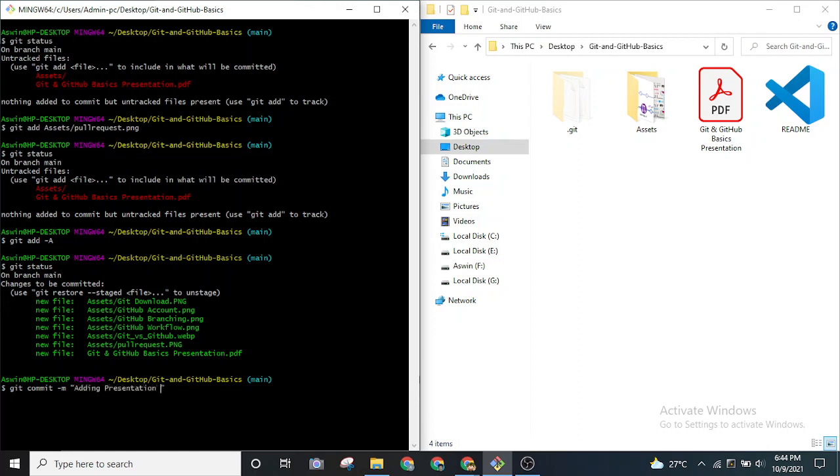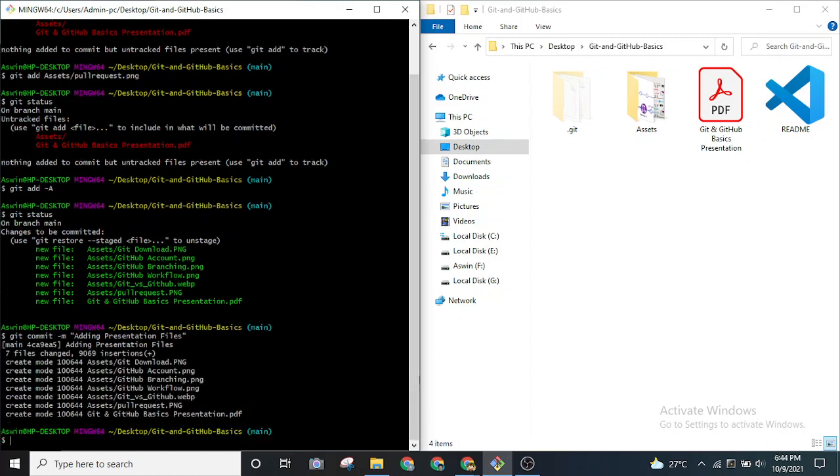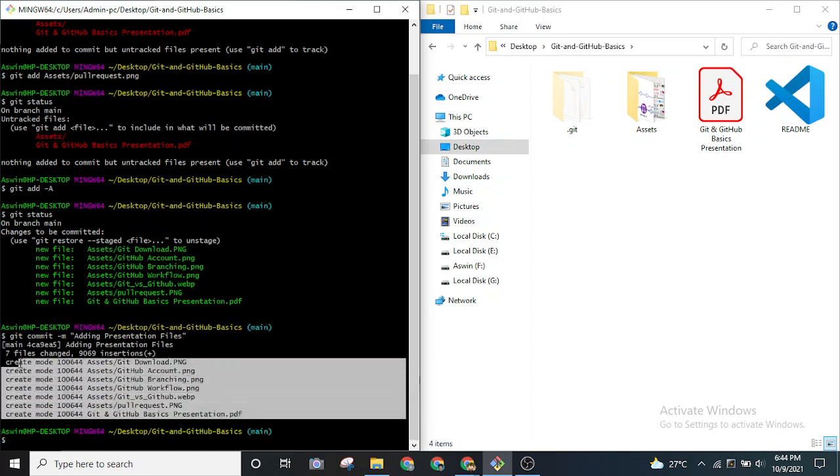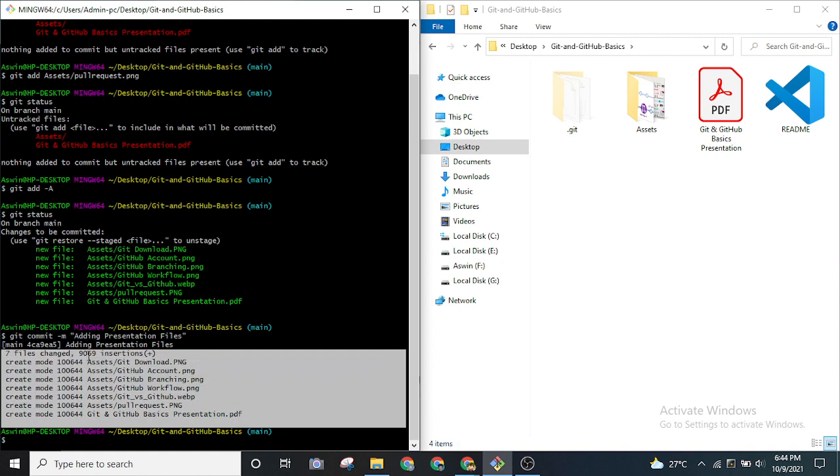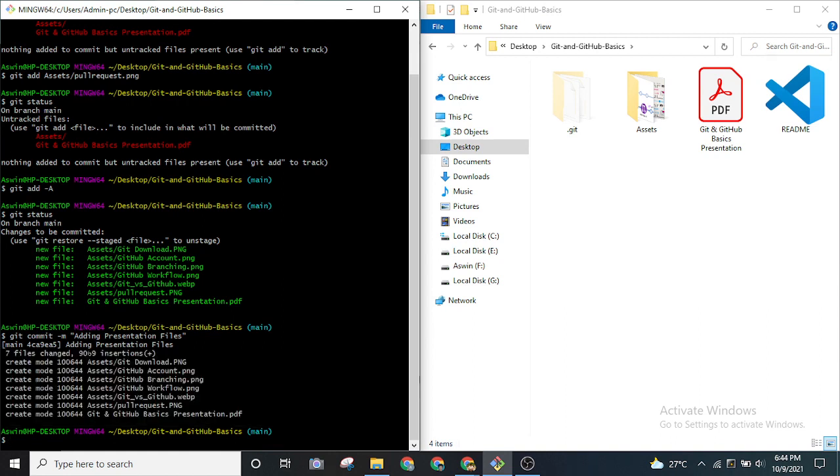Okay, when I do this, all of these files are created in the new version, the changes that you have present over this local repository, and we have created this, right?